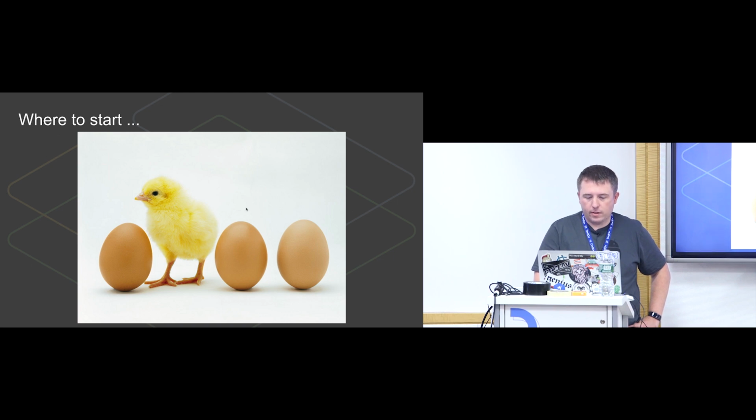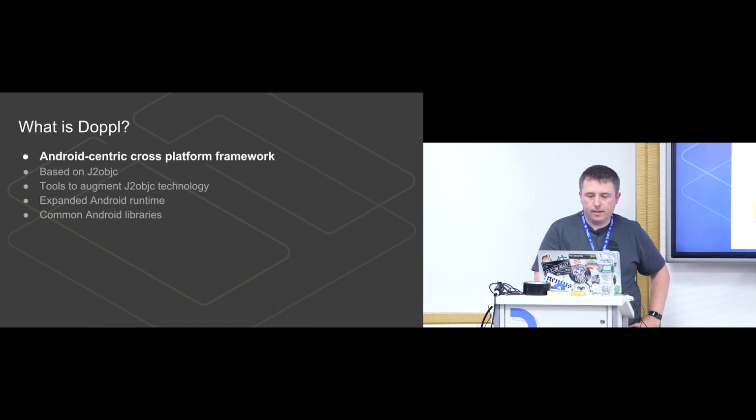Cool. So where to start? I was like, do you start with what or why? It's kind of an interesting thing until you really understand it in its depth. So what is Doppl? Doppl is Android-centric, I would say code sharing rather than cross-platform framework, because cross-platform is an ugly, ugly phrase that people don't like automatically if you build a lot of mobile, right? So it's based on J2objc. Do you know what J2objc is? It's Java to Objective-C. Cool. Very accurately named, but not super exciting.